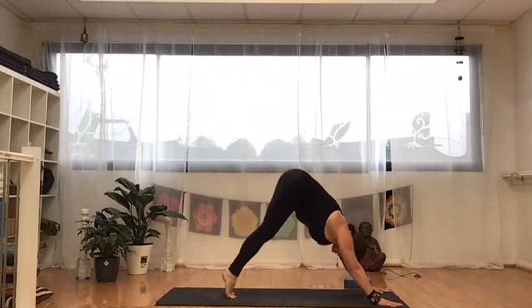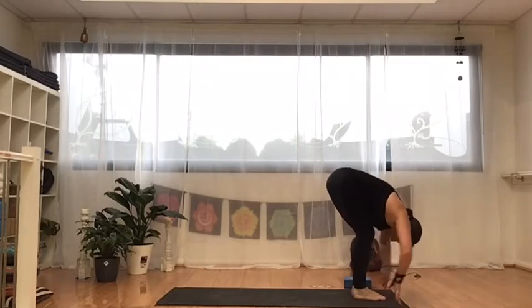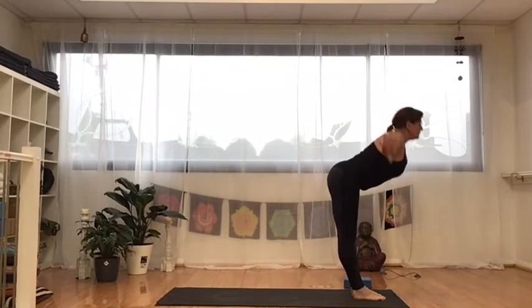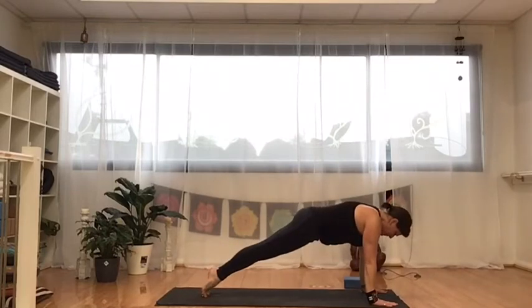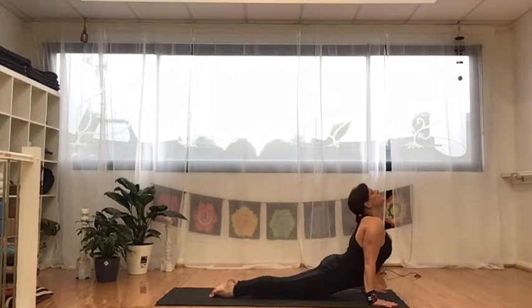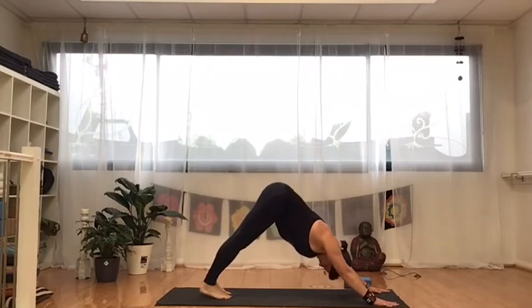Inhale, lift the heels. Exhale, bend the knees. Walk, step, or float to the top of the mat. Exhale and fold. Inhale, rise up. Last time now. Exhale, forward fold. Inhale, lengthen. Exhale, fold, walk, step, or jump back. Chaturanga of choice. Upward facing dog. And downward facing dog. Take a full inhale and exhale.